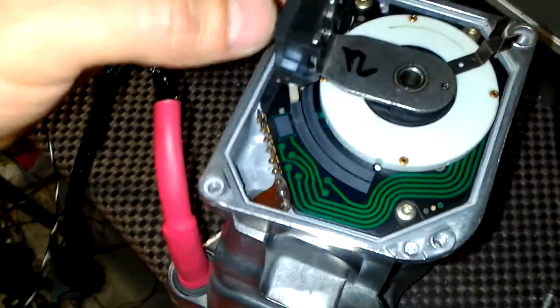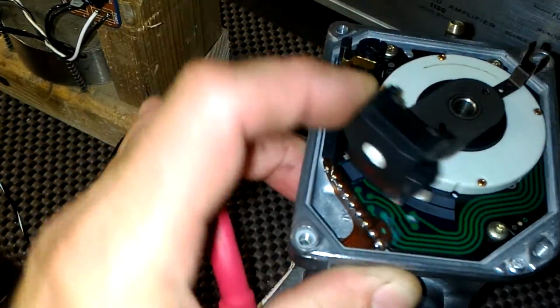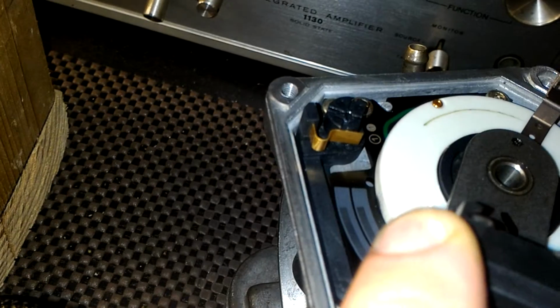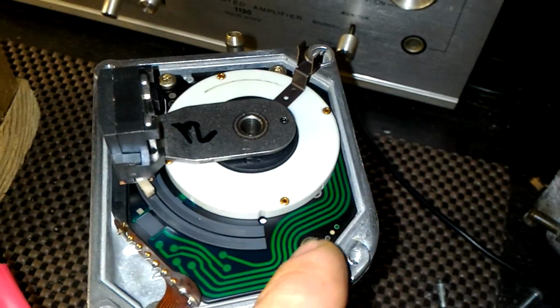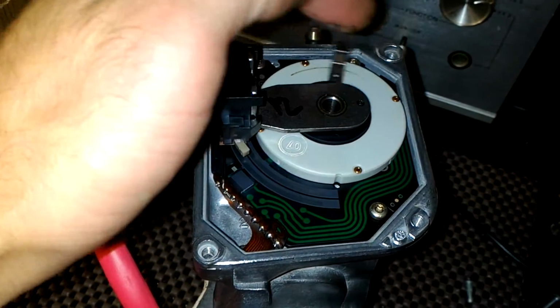Now, potentiometer is really nice. I have no problems with potentiometer. Surfaces are great. Brushes are actually also pretty good. Contact surfaces on micro switches are also very nice. Sometimes you see wear on them. Nothing here. There was just a little bit of corrosion started to seep through, which I had to clean off.